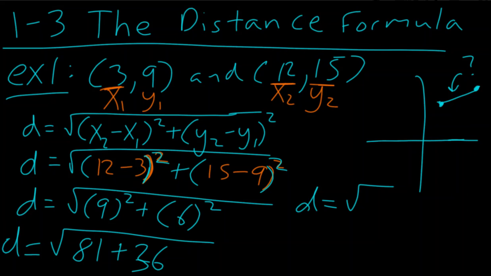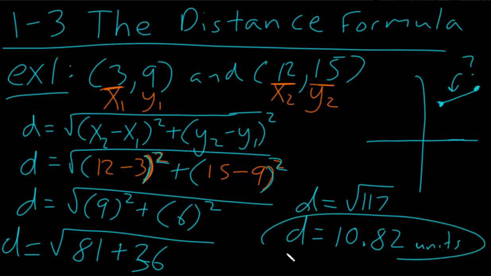And at this point, for these larger numbers, I would encourage you to grab a calculator. And 81 plus 36 would be the square root of 117. Now, you can either go to an online calculator to take the square root of this, or you could go to your iPhone, flip it to the side, and if you type in 117 and then push the little square root button, you will get 10.82. And since we haven't given any sort of label here, we'll say units. This is how long that distance will be. As always, I encourage you to pause the video and let's try another one.